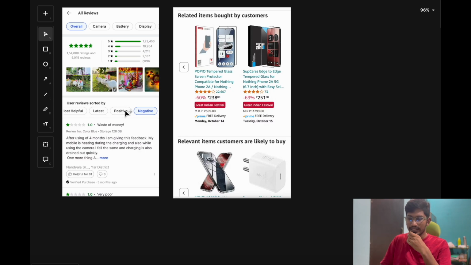For example, if you can see here, the reviews are categorized into latest, positive, and negative, right? To do the same, the text needs to be converted into vectors. For example, product recommendation on Amazon, same thing. Words need to be mapped into vectors so that the models can categorize them into different categories. So text to vector conversion is everywhere. Now let's look at the four different methods using which this text to vector conversion is done. So let's start with the basic one first.